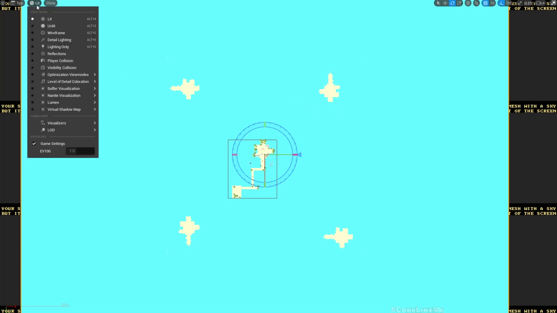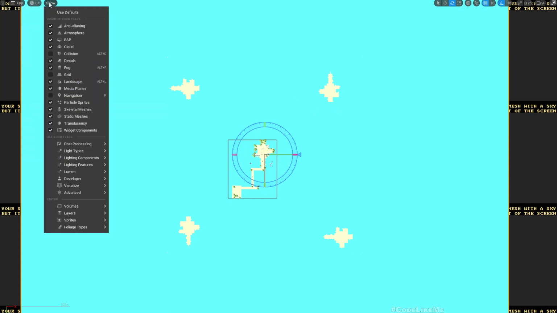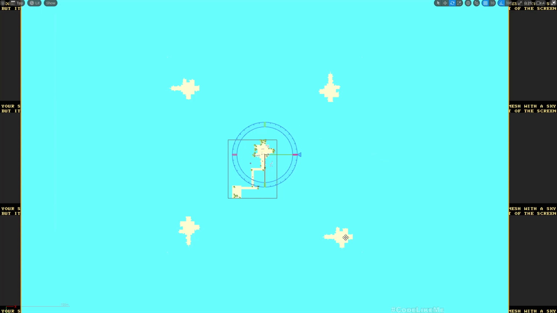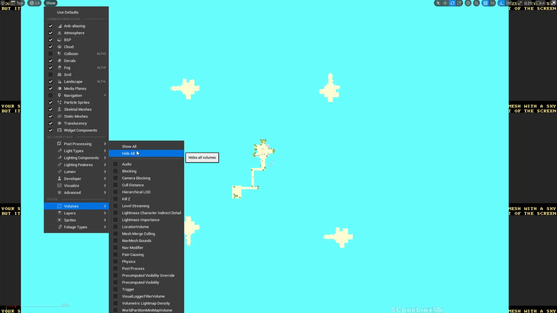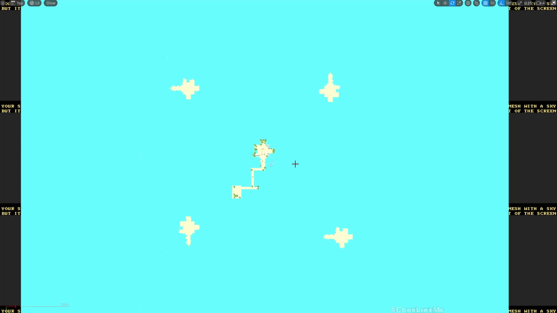How do I enable game view in this mode? What's this box? We can hide those boxes using this hide all option for volumes.